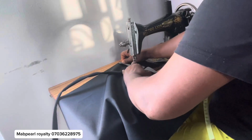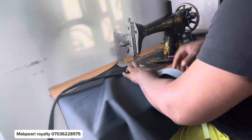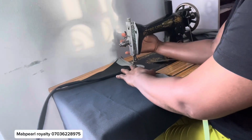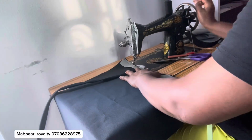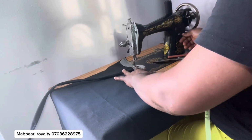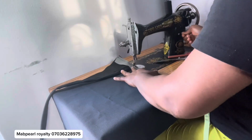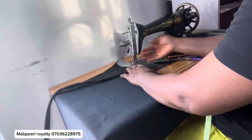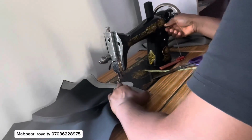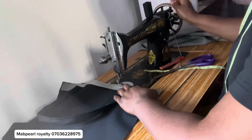I hope you understand. When I get to this part that has the handle, I'm going to backstitch. I will sew at the down part, and also sew at the up of that stitch, then backstitch 2 to 3 times. This will help me secure the handle. Some people will overload this bag with different kinds of loads, so you have to secure the handle very well so that it will be strong.